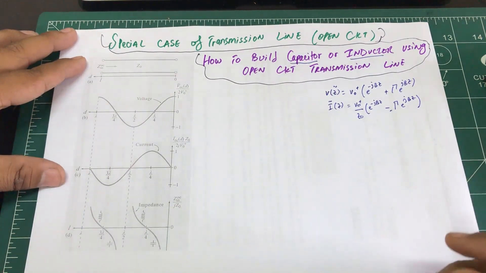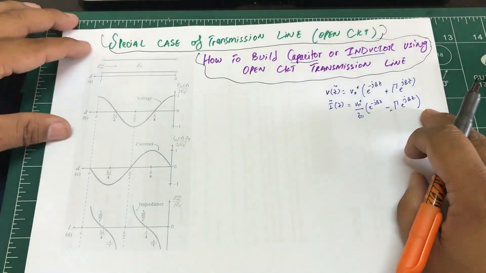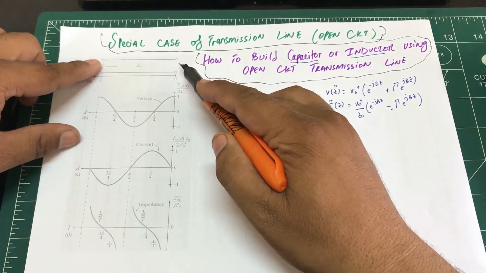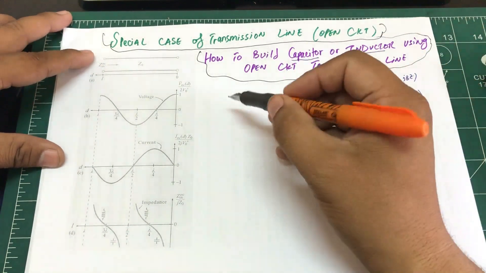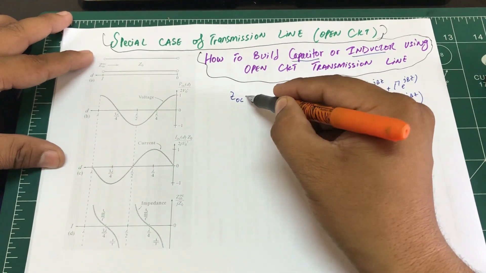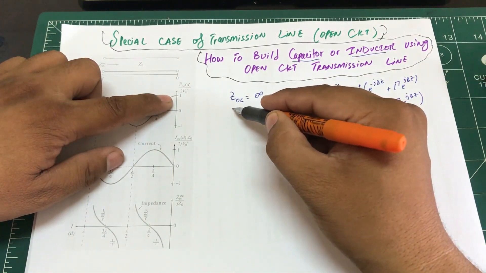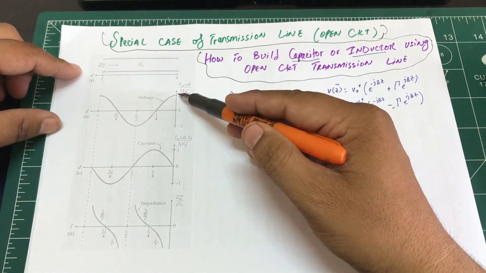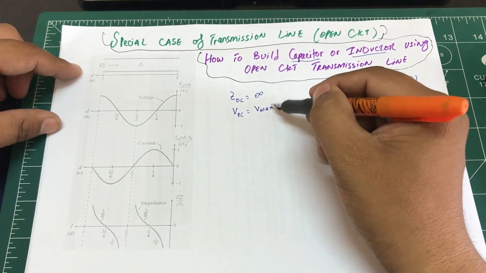This is the equation we're starting with for open circuit. Open circuit looks something like this, and we have voltage. What is the impedance of an open circuit? It's infinity. What is the voltage of an open circuit? If I look at this graph, this is actually Vmax - whatever the input voltage is, you will see the same thing at the end of that transmission line where there's an open circuit.